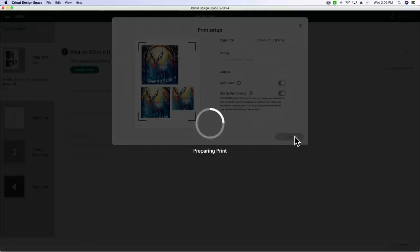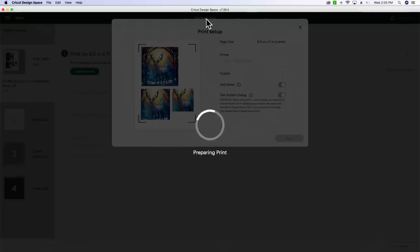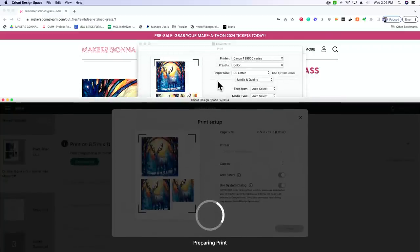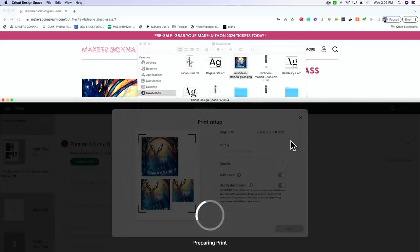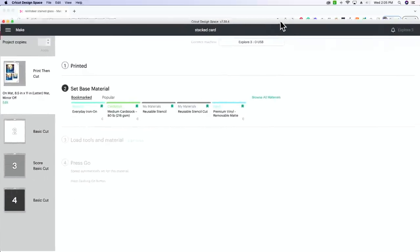Now, if you're using a Mac, it's gonna pop up behind Design Space. If you're using a Windows, it should just pop up your dialog box, but sometimes we gotta scooch it down. And so, I've got my printer selected over here, make sure it's all matching up. I'm gonna feed from the rear tray because this paper is a little bit thicker than normal copy paper. And I'm gonna select best quality, and then we can print. And so I'm gonna go grab that really fast.